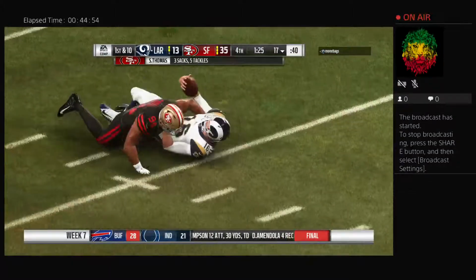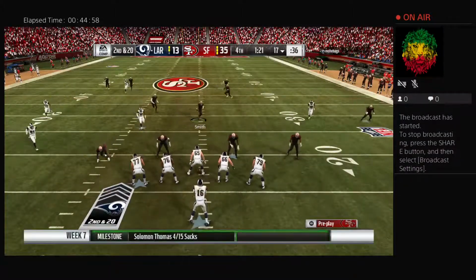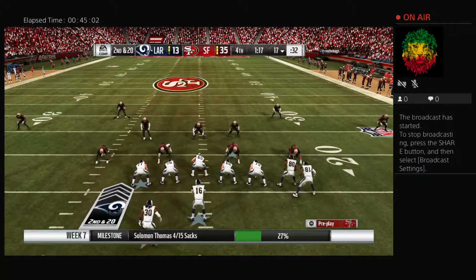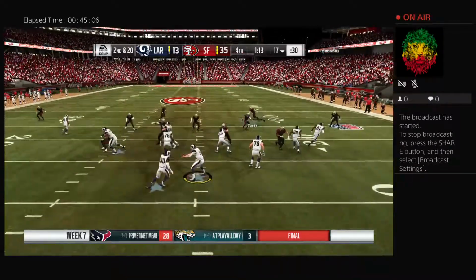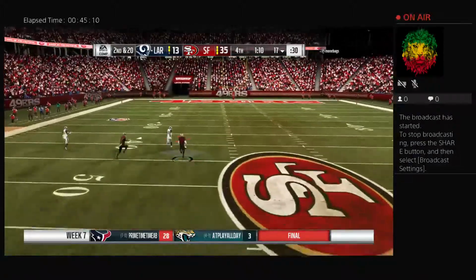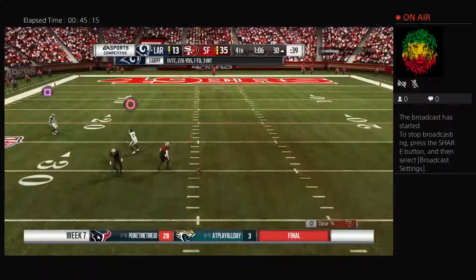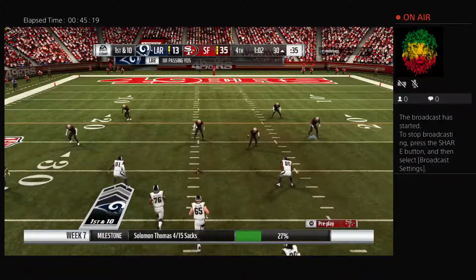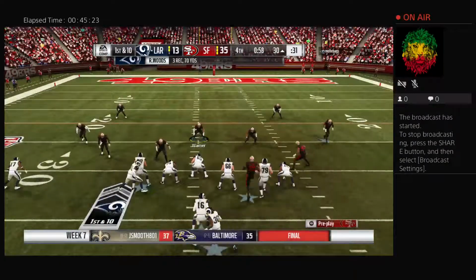And down he goes. The 49ers get there. Solomon Thomas in there to get him again. The third time he sacked him here tonight. Play action. It's gone. He's going to let it fly. He's got a man complete. And he gets all the way down to the 30-yard line. A big play there for L.A. 52 yards.